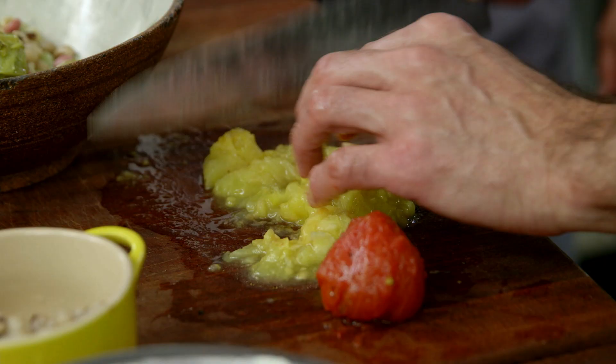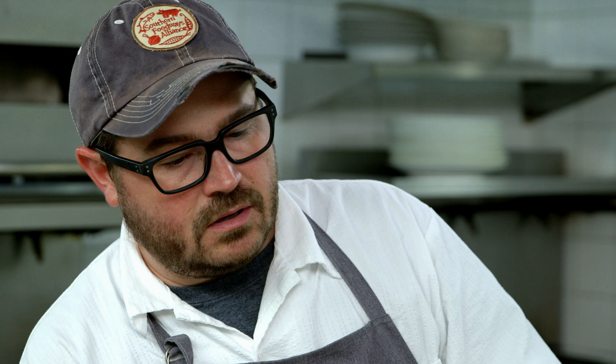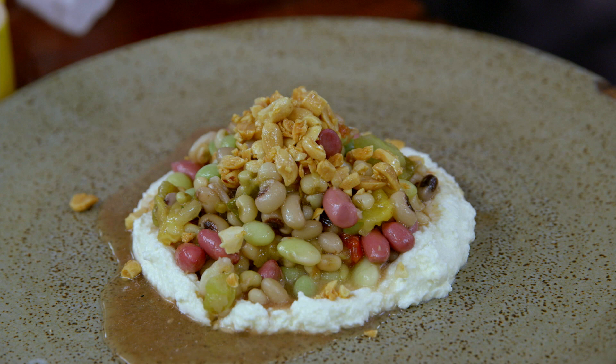And then we're going to take some of these tomatoes. We're going to serve it on a little fresh cheese — this is just a lemon ricotta. This cheese is made from some fantastic milk that we get from Celeste Albers. She's just so in love with those cows, and it's such an honor and privilege to be able to make food from her passion. And then I have some toasted crushed peanuts tossed in chili oil, and some basil from your garden.